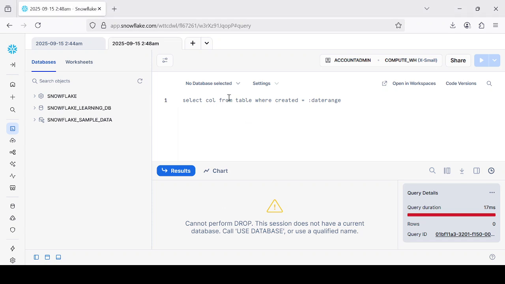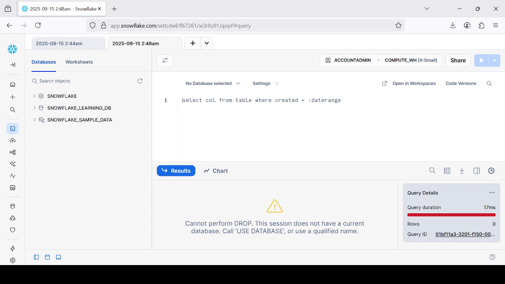Now here, to understand the concept of roles and users, we'll create a small project wherein we create one demo database and one table, and then we insert some data in the table. Then we'll create users, read only and read write. Read only will be able to only read the data from the table, and read write will be able to perform operations on the table.